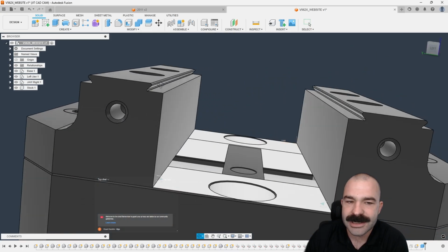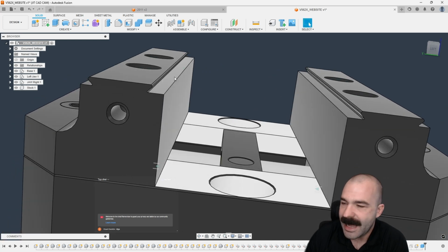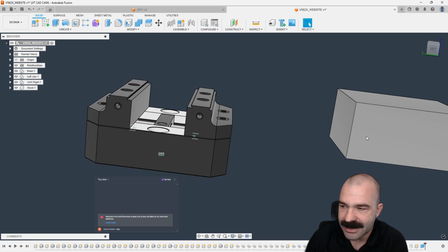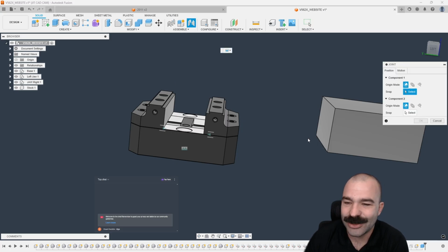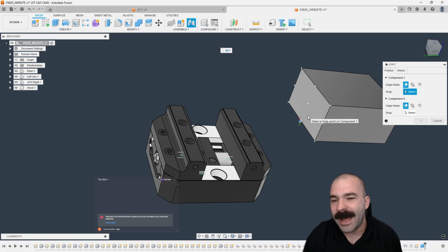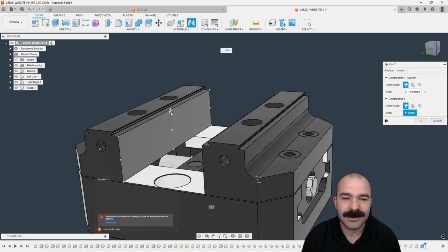Now, you guys are going to notice here, I do have my actual dovetail. I did not model my dovetail. You guys can model your dovetail if you'd like. If you guys want to see that, let me know in chat. But I am simply just going to cheat the system as much as I can. And we're going to just do a joint, in this case, from bottom center of one side of my stock.